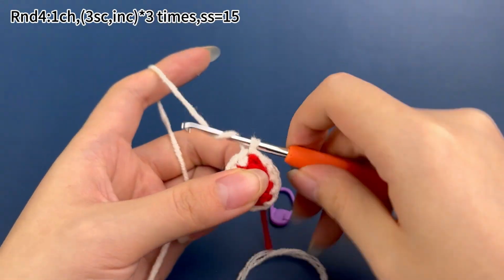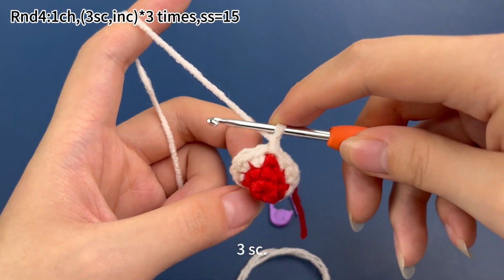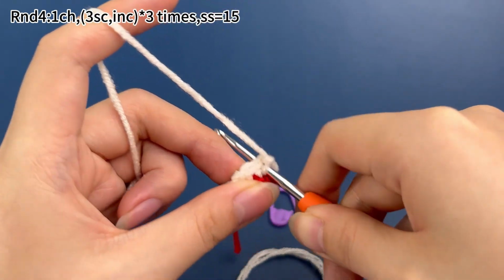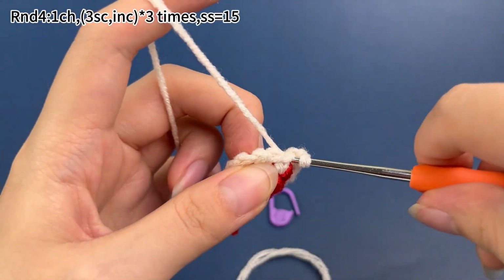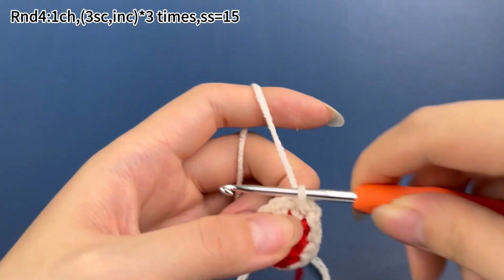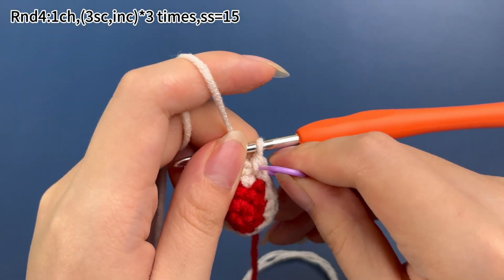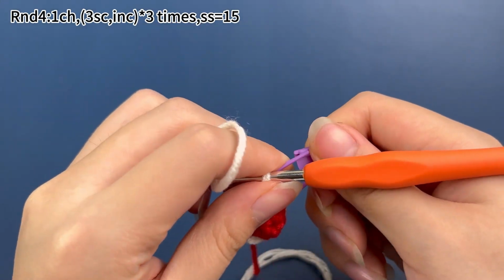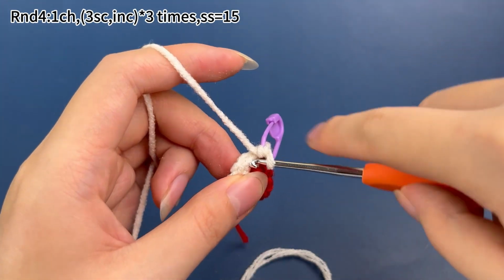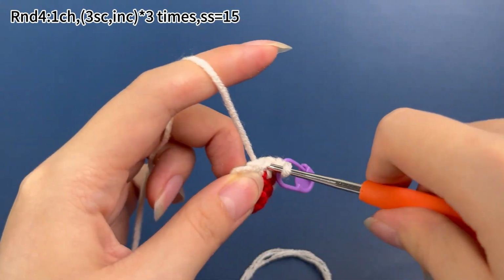Let's start. One chain stitch first. Then 3 single crochets. Mark the first stitch. Continue to work 2 more single crochets in the same way.